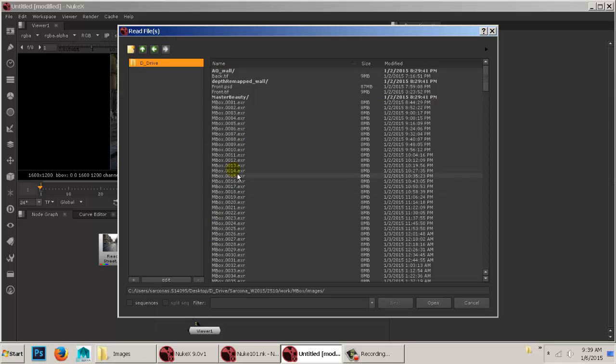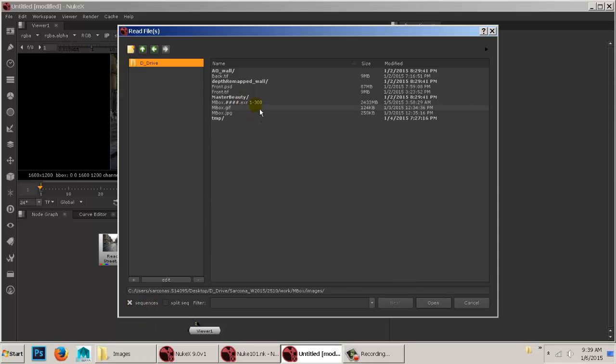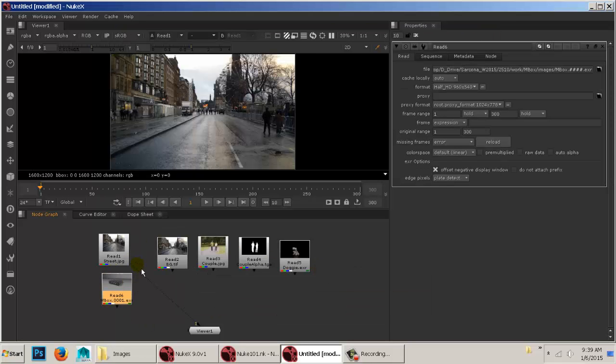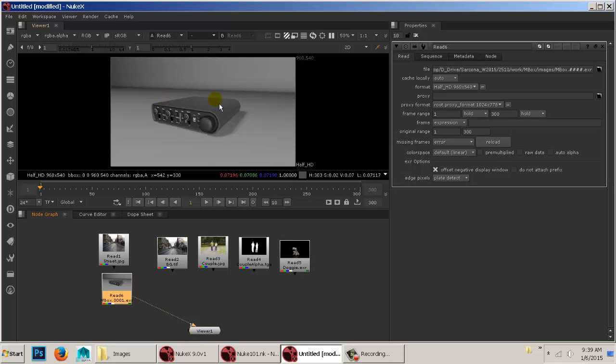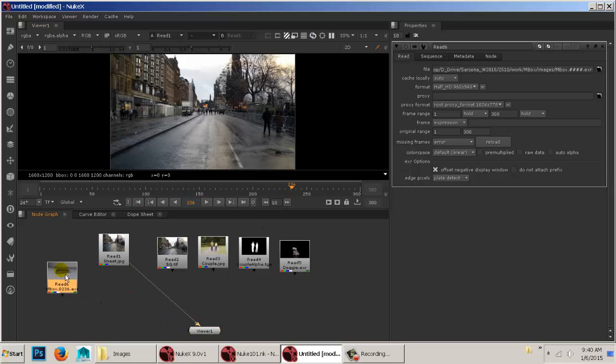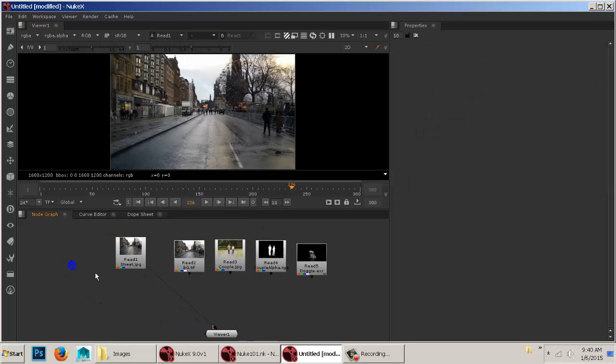Right now it's listing every single frame. If I click on sequences, now I can bring in that entire sequence and open that up. Then I'll have this sequence that I've brought in. And if I click and drag here, you can see how I can play this little piece of animation. Drag that back there, and I'll just delete that for now.